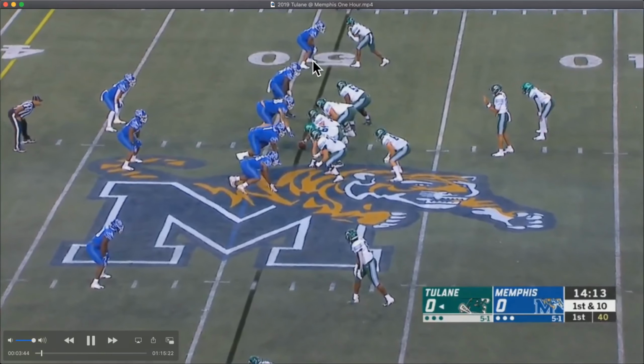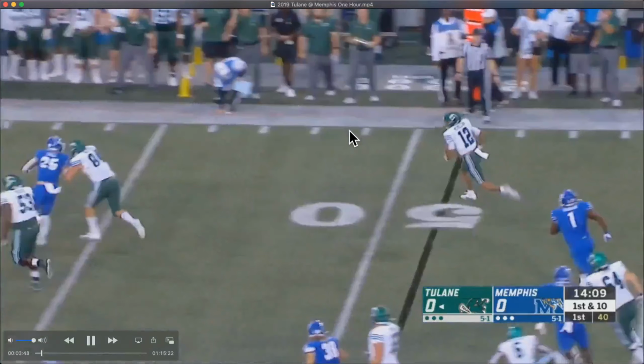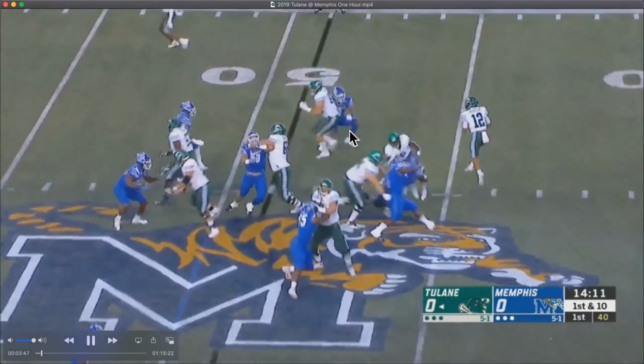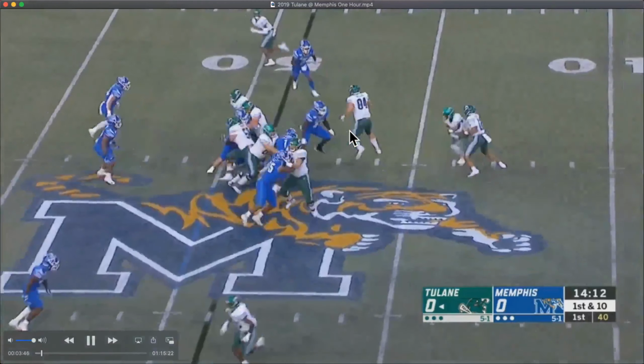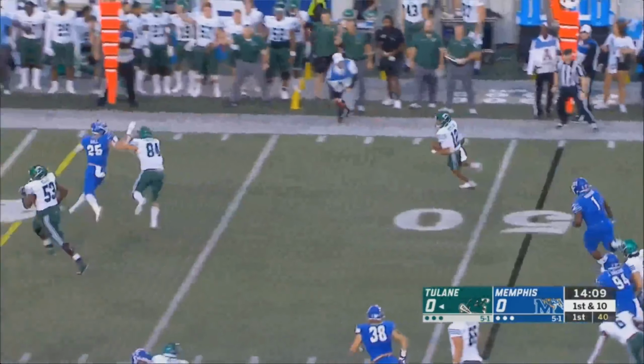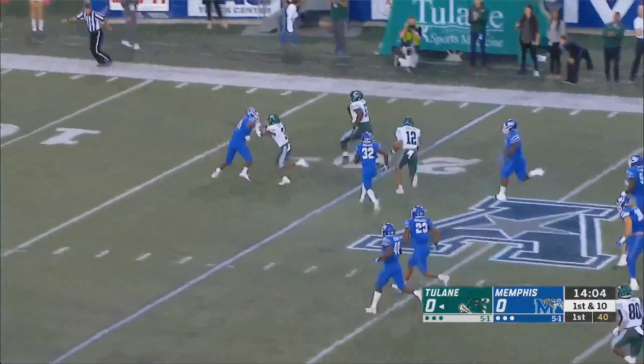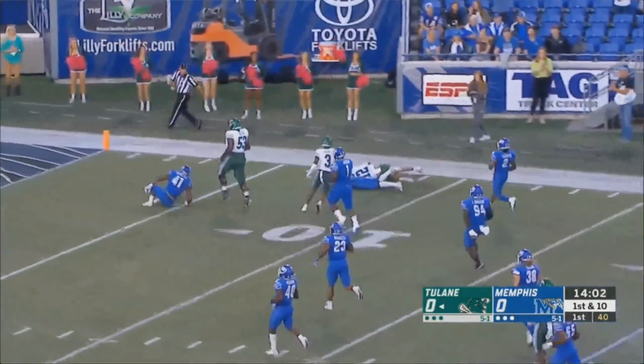The press man here, and it's not blitzing off the line of scrimmage, and that is a terrible effort at tackling. He's right there to make a tackle for loss. This is a good call. Schemed it right, and they're giving up another first down simply because of poor tackling. This is really sloppy play from the defense, tackling-wise.